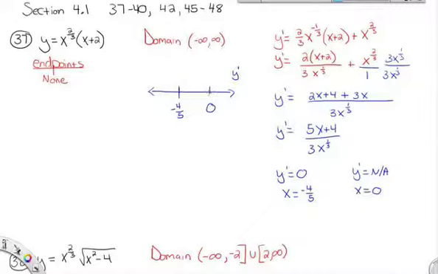So I plug in a number bigger than 0, like a billion, to my derivative. And in the numerator it's positive, and the denominator is positive. I plug in a number like negative a billion. I get negative on top. The cube root of a negative is a negative, so I get negative on the bottom. Negative and negative is positive.